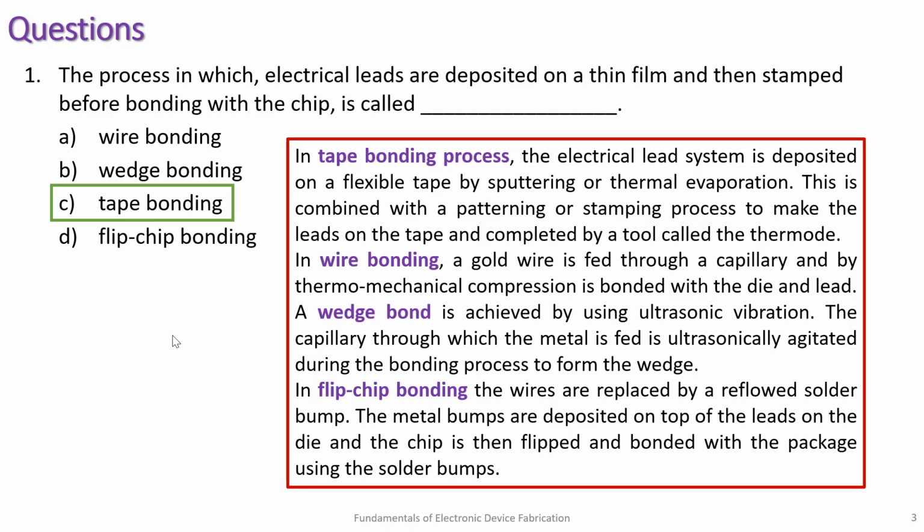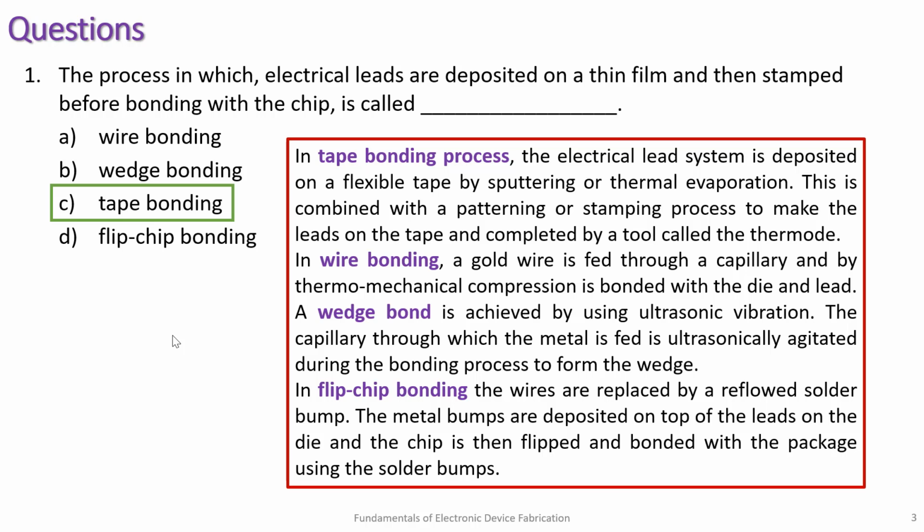In the final video it was mentioned, I guess. So are all processes clear? How tape is working, actually I cannot visualize the scenario. Flexible tape by sputtering and thermal... What does the tape look like, how does it work, what is the meaning of thin tape? There will be an image, I guess. Let me check for the tape bonding image. Tape means is this a wired mesh type tape or a simple taping? It is flexible in nature, and when you apply pressure to it, based on that it will bend and form the lead. That is the case.